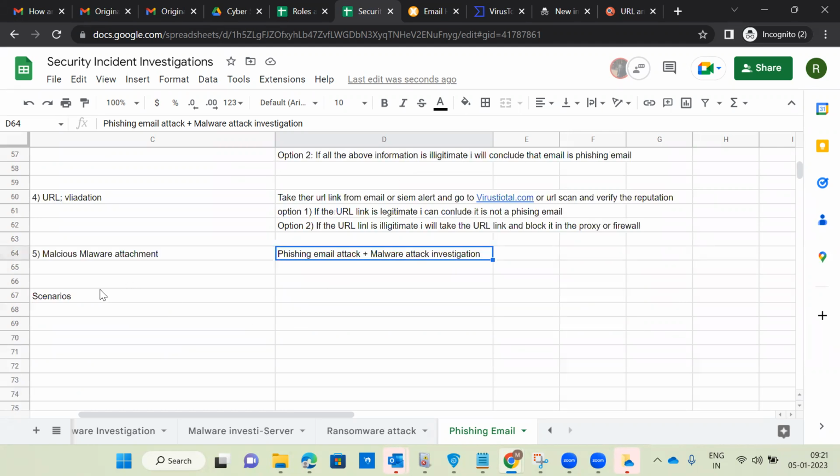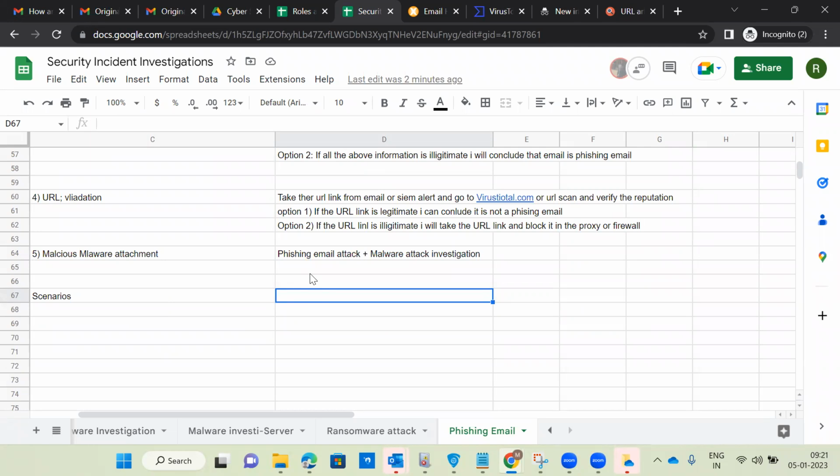So scenarios we can discuss today evening, tonight. Okay. So what are the scenarios they will ask? And how to do and what to do and how to validate. Okay. So if we want to know how many end users received the email related to phishing as a spear phishing, so where you will go and you will identify.